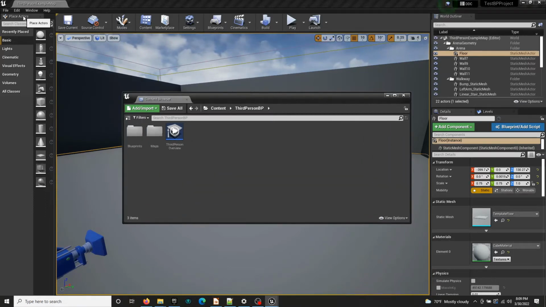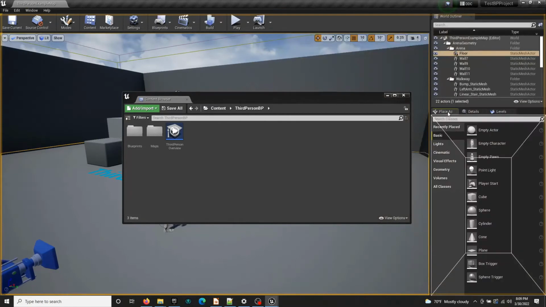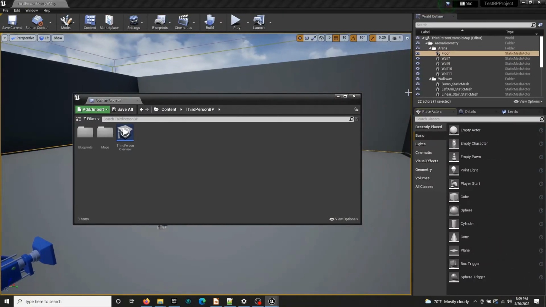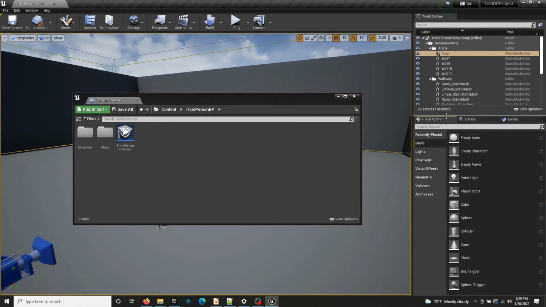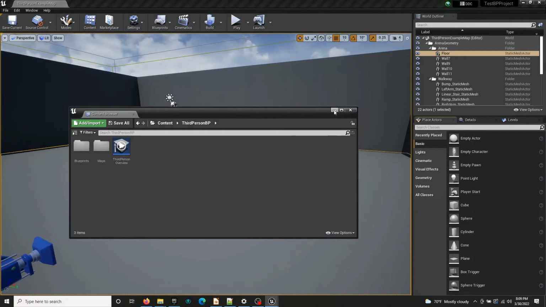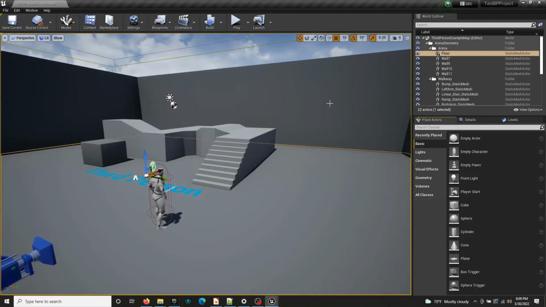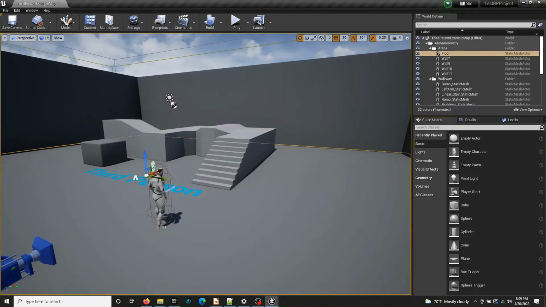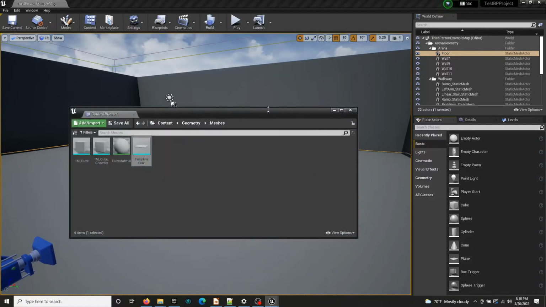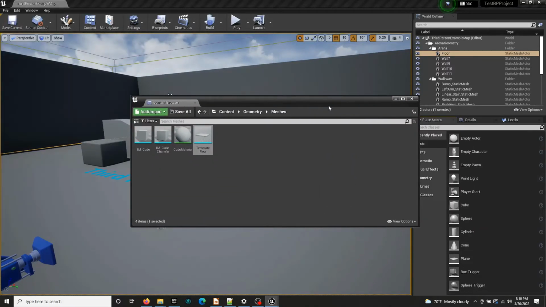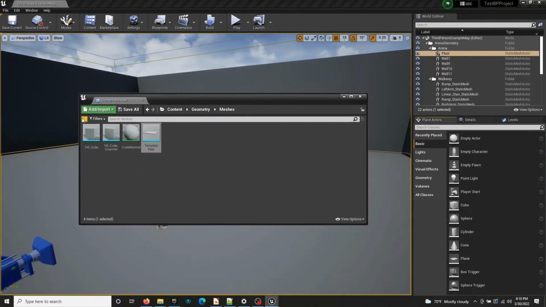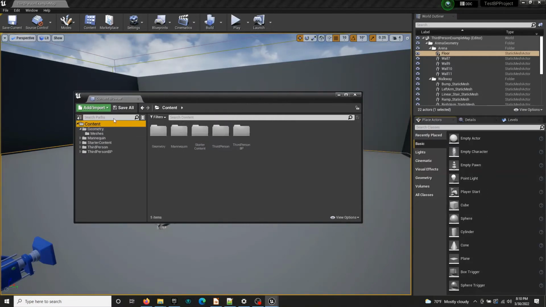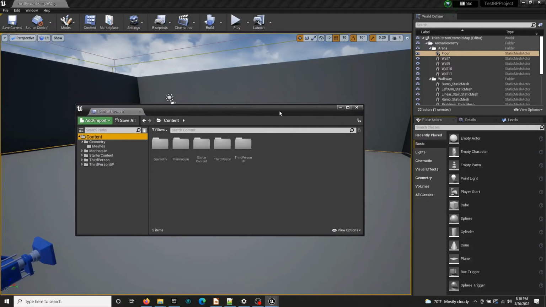And then I grab place actors because I'm never placing and looking at details at the same time. It's a one-to-one, so I just dock it over here. And now if I ever need the content browser, I think it's Control B. Yeah, just press Control B, then you minimize it again. Or you can put this on a different screen, extend it. So yeah, content browser, like I said, this is an important guy.